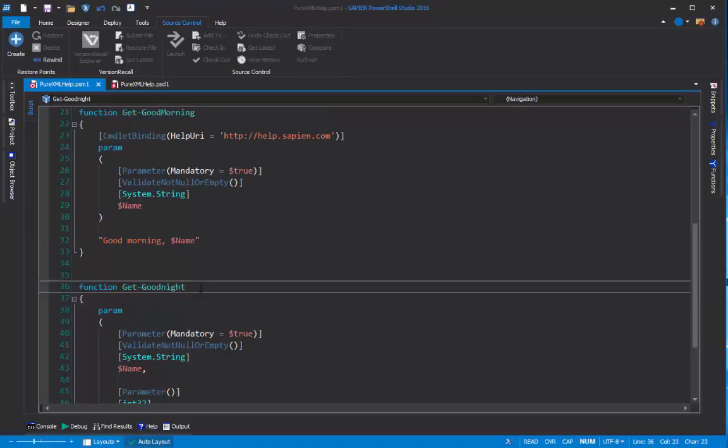But when I switch this to a manifest module, that external help comment keyword is no longer required. So I just wanted to get that documented. Thanks for watching.